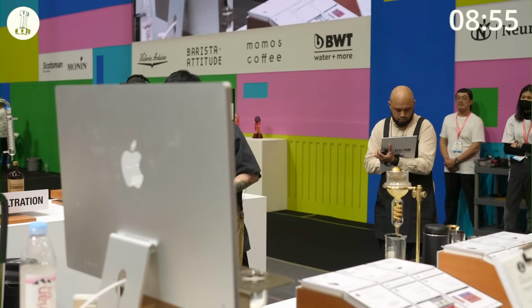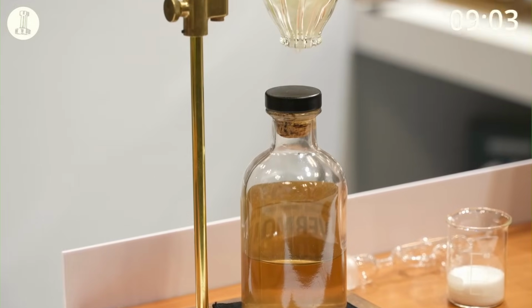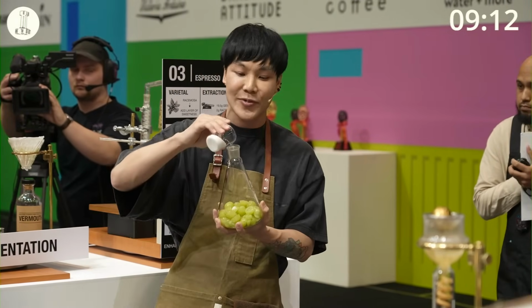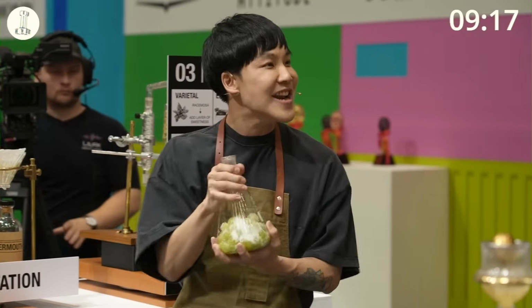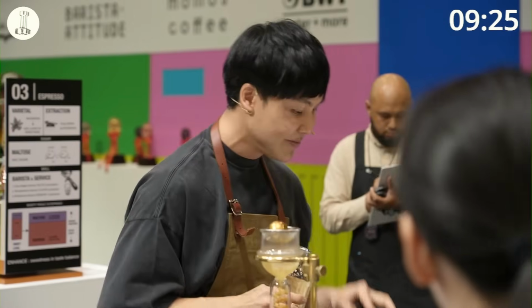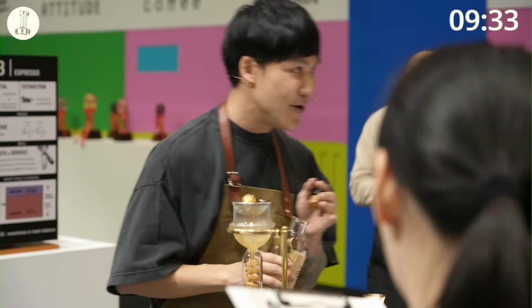Second, inspired by the sweet vermouth, we are choosing a fermentation technique. I prepare this ingredient by adding 0.5 grams of vermouth yeast to activate fermentation into 350 grams of muscat grape, which is the aroma of our coffee cherry fermentation. Then another 30 grams of sucrose to enhance the sweetness. Stir it well, put on the lid to create an anaerobic environment, and ferment them all together at 20 degrees Celsius for 72 hours. I strain it out and I'm gonna use 40 ml of this to highlight those fermented flavors in my espresso and turn them into a new note of sweet Chardonnay.